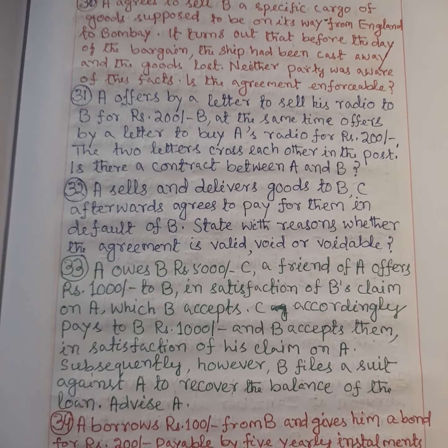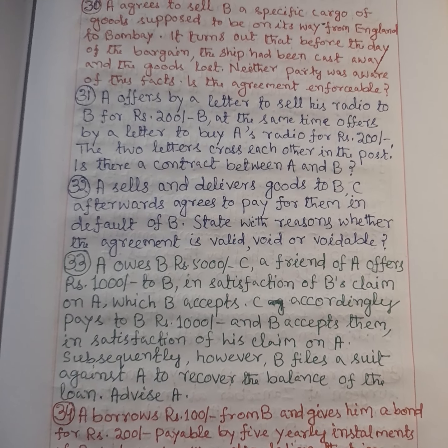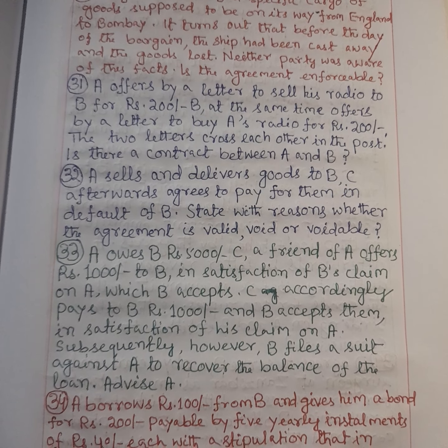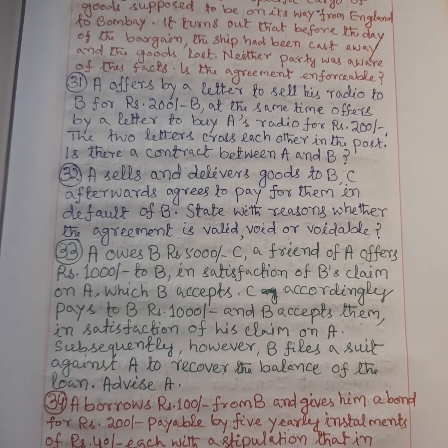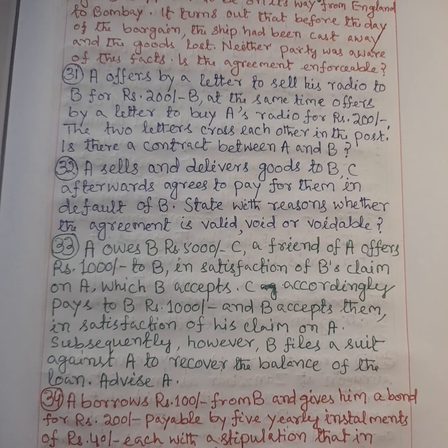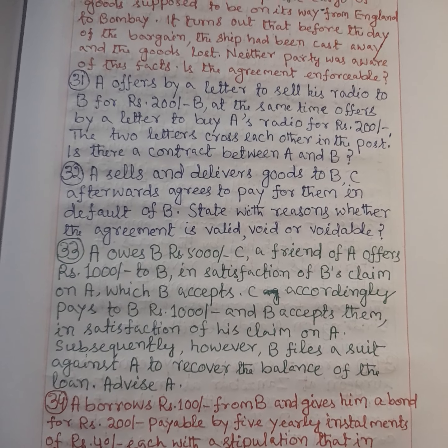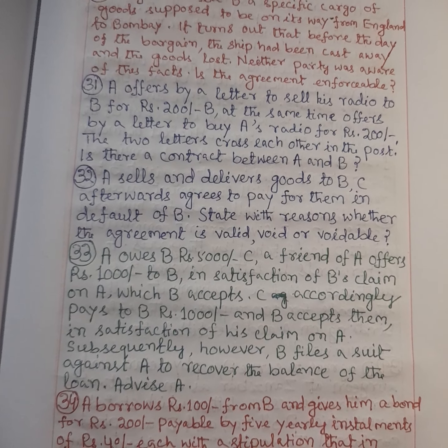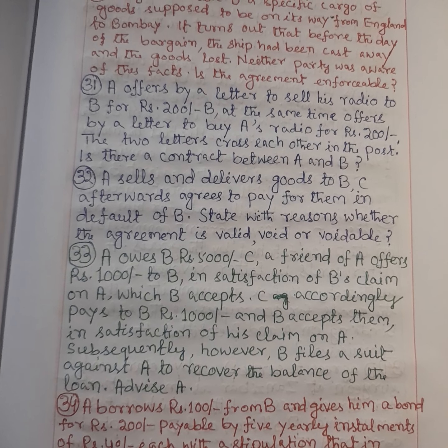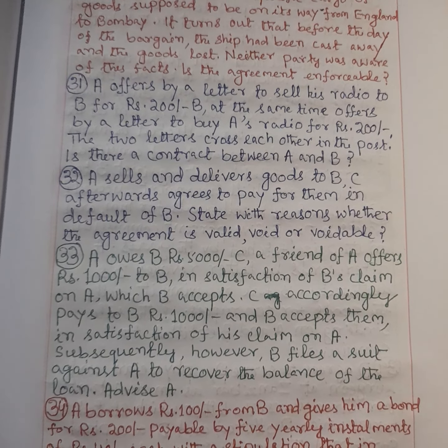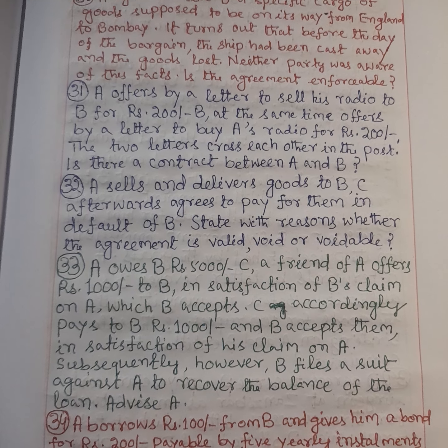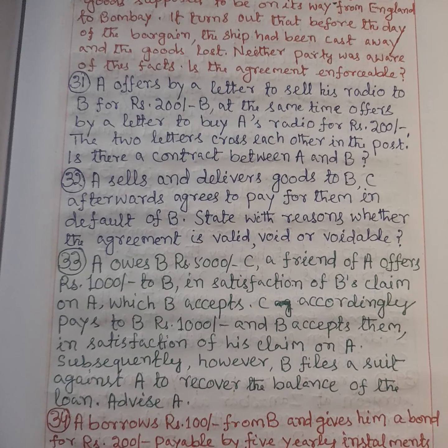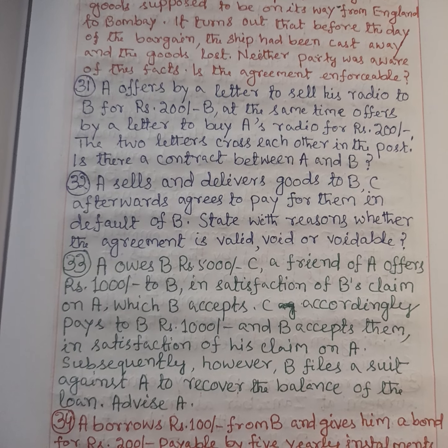And our next problem, that is problem number 32, where A sells and delivers goods to B. She afterwards agrees to pay for them in default of B. State with reasons whether the agreement is valid or void or voidable. So the answer is that the agreement is void for want of consideration. Ordinarily, any agreement without consideration is null and void and cannot be enforced in a court of law.